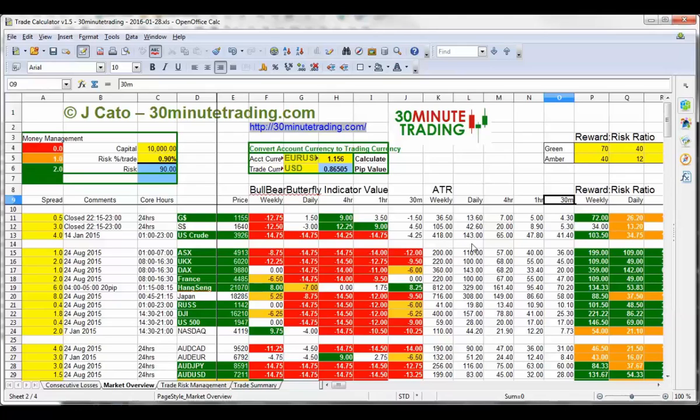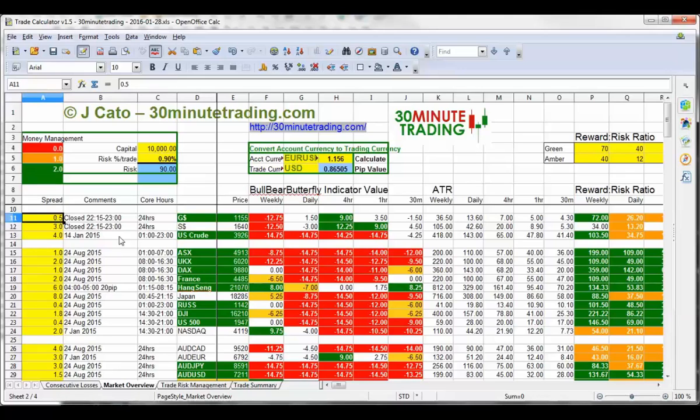I'll explain to you a little bit more about why. Now, let's just go through each one of these assets I've got listed here. For example, at the top I've got gold, and I've made my personal note here that it's closed. For the broker that I use, it's closed between 2215 and 2300 GMT. So I need to know that, because that means during those periods, if I'm trading through that time, I'm not going to be able to do anything. So that's a potential trading risk, and you need to know that.